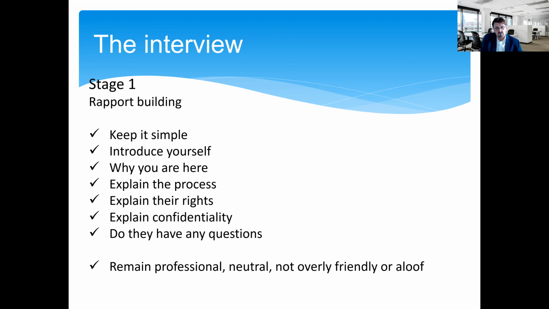Now, I always say remain professional, neutral, not overly friendly and not aloof. I do review investigation transcripts, and I do review investigations where clients have been unhappy with the investigations, or have been briefed by the opposing law firm to review the investigation. And I do see a lot of times where the rapport building stage is done without the tape going. I've done a lot of reviews where even on the recording, people have been overly friendly or asking me questions. As I say, I like to just remain neutral.